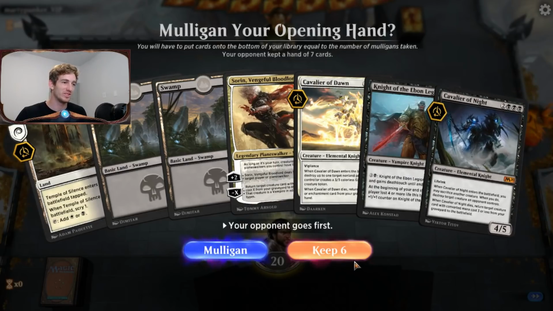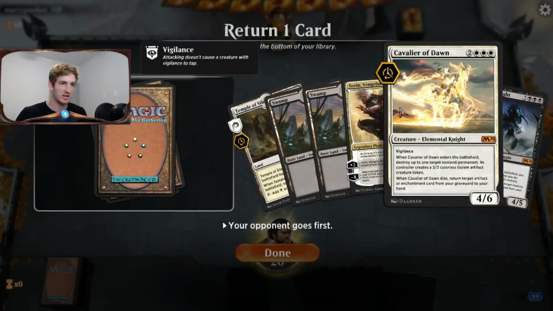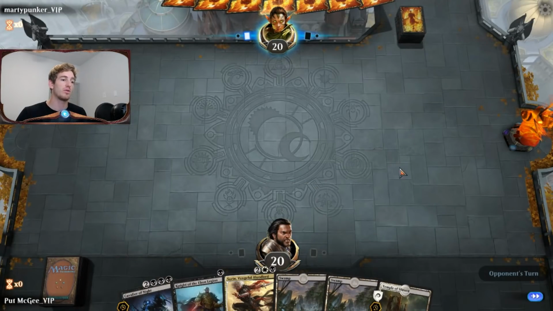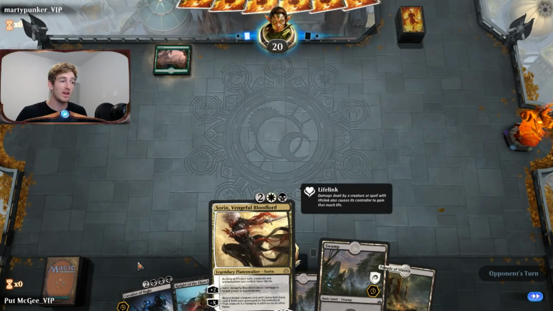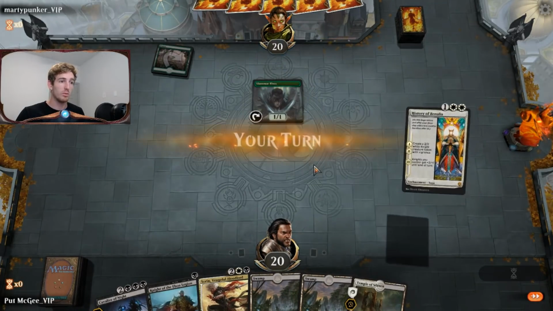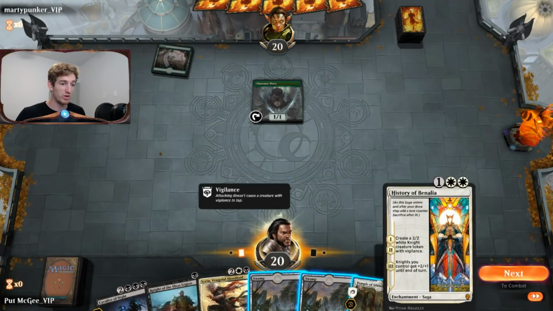Yeah, this is doable. This is fine. I'm gonna keep this and tuck Cavalier of Dawn underneath. I'm less likely to be able to play that. The problem now is that with 2 swamps, if I draw a Benalish Marshal, which is reasonably likely, I probably won't be able to play it. Same with History of Benalia.